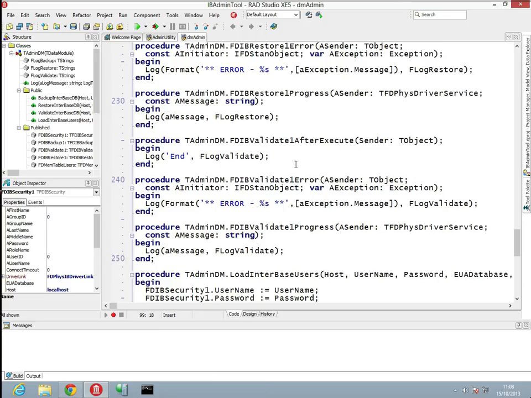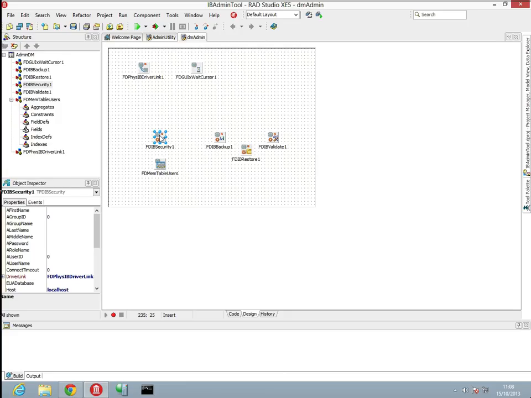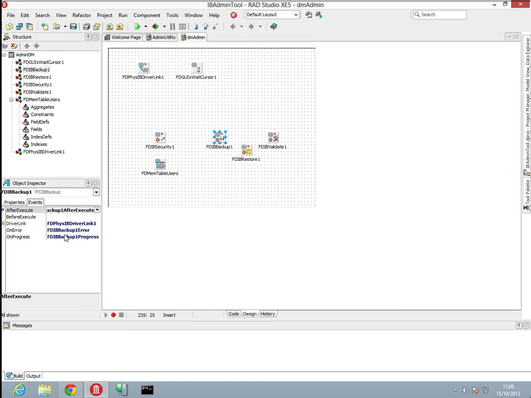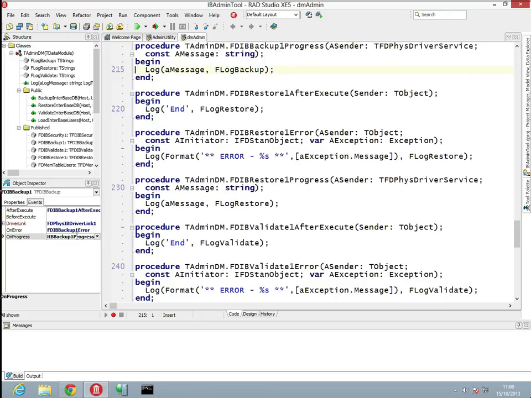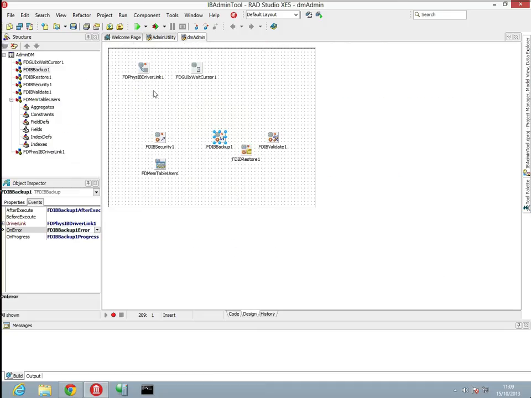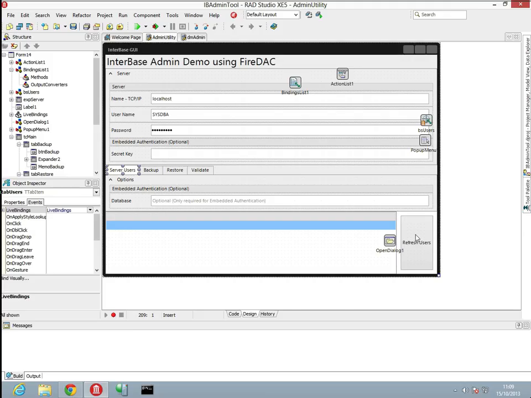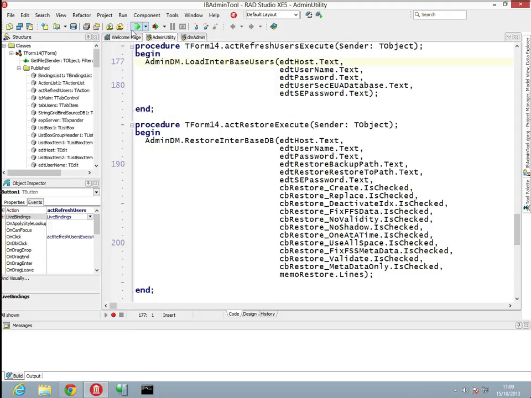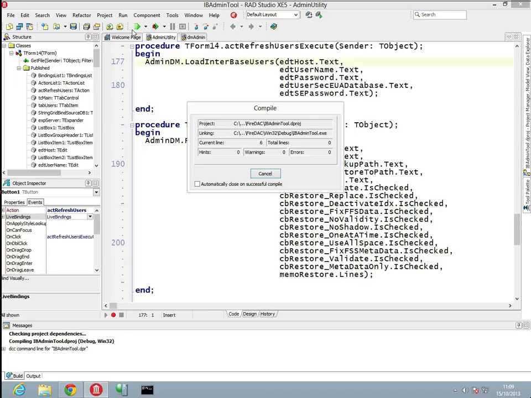I've just encapsulated this into a data module. One of the things that we are using here is that each of these components has an on error and on progress event, so we're able to specifically log out to the log if it's assigned. So we're using this log method here just to check, and if the log is set up, then push it through. So within my code here, all I need to do is literally just go ahead and call the methods. So let's go run this and have a quick look.